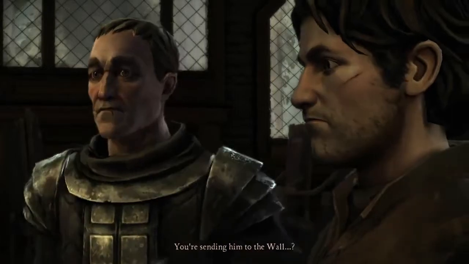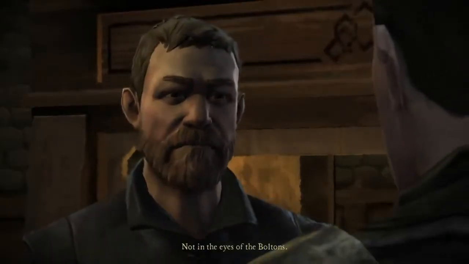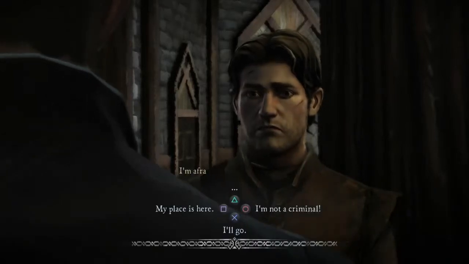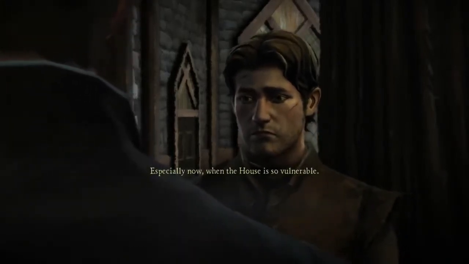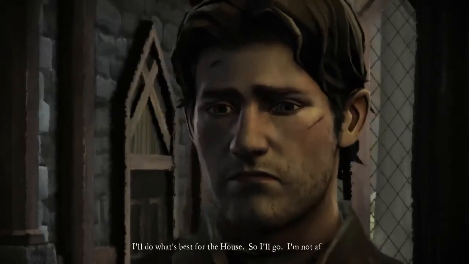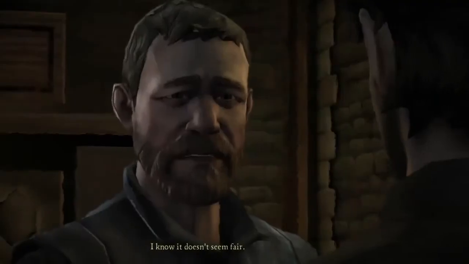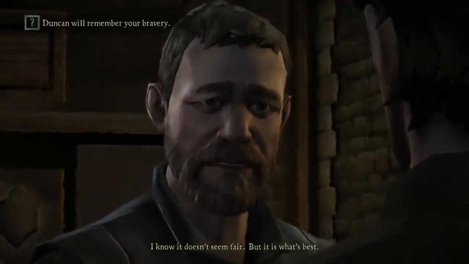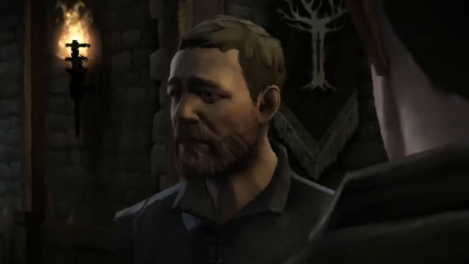You're sending him to the wall? The boy's done nothing wrong. Not in the eyes of the Boltons. Jon Snow will be afraid there, won't he? It's the only solution, especially now, when the house is so vulnerable. I'll do what's best for the house. So I'll go. I'm not afraid. Only option, really. Doesn't seem fair, but it is what's best. Duncan will remember my bravery, if no one else does.